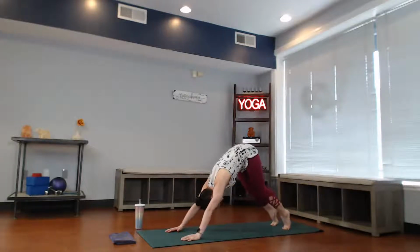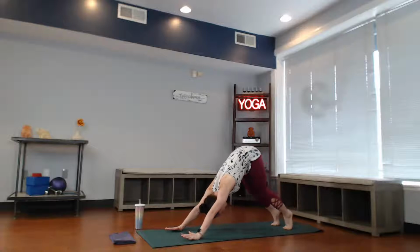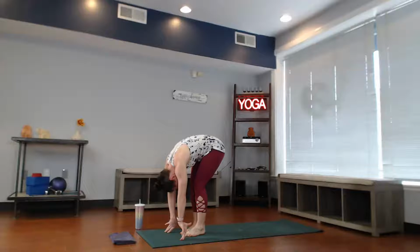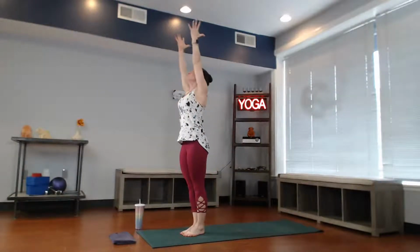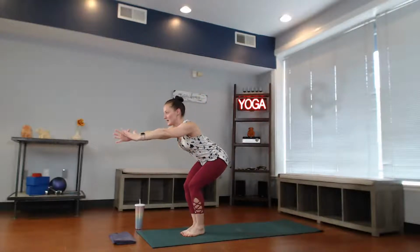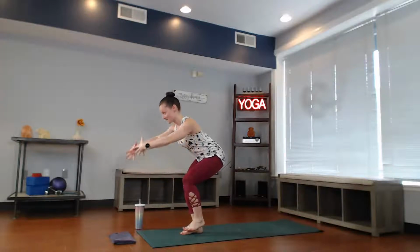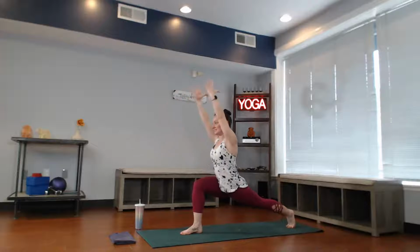Get a little bend in your knees. Stay, lift your heels, bend your knees, step or jump to the front of the mat. Roll yourself up, big deep inhale. Exhale, chair. Lift your right foot so it hovers off the mat. Find that space right there. Then step back to crescent.